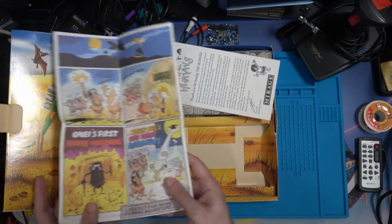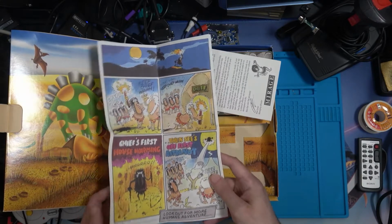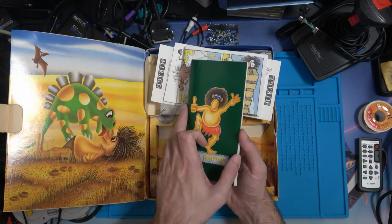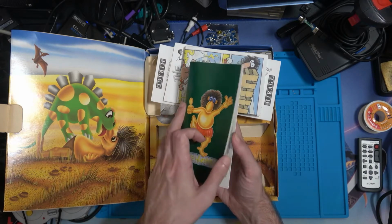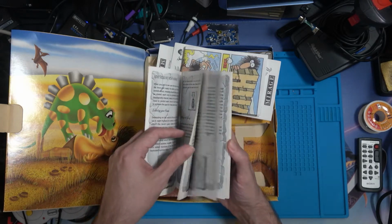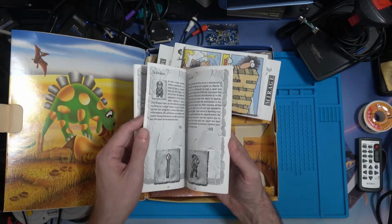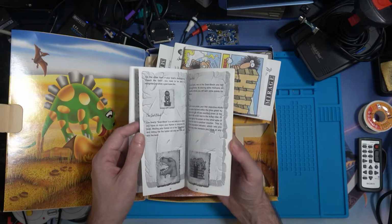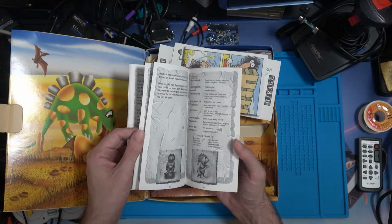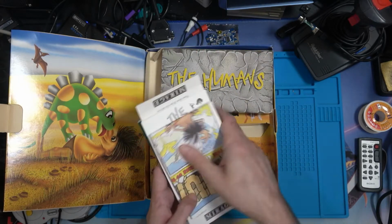And then there's more stuff on the back. So hopefully you can read all of that. That's a funny thing to have. And then we have this, which seems to be the same sort of image that was on the t-shirt. And it tells you what your character is and what the different other characters are and what they do. In a long roundabout way, as far as I remember, Humans is a bit like Lemmings in that you've got to do something and then you've got to get another one to do something else and then get them to do that and this, that and the other, and then you eventually finish that particular screen that you're on and go on to the next level. So that's interesting, that's all in there.